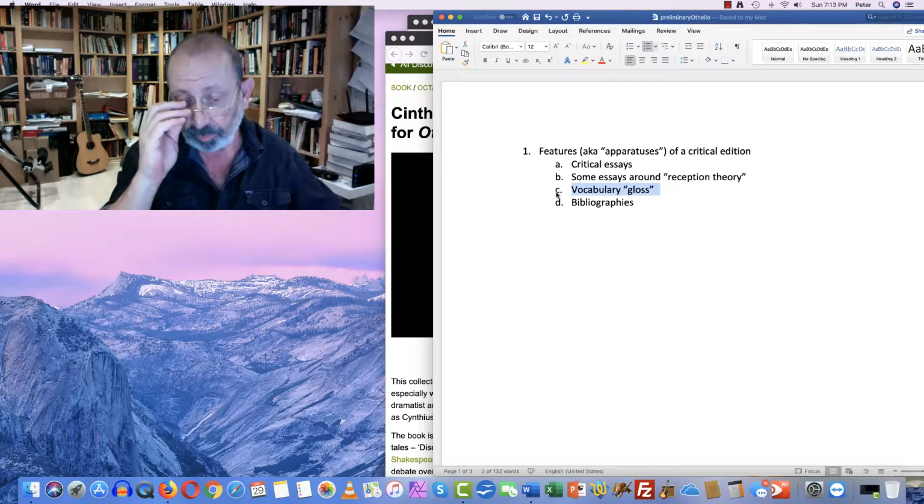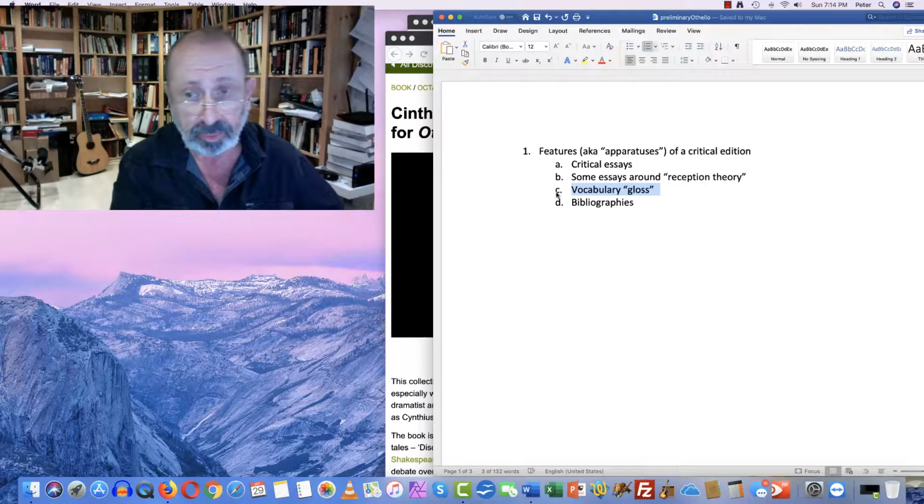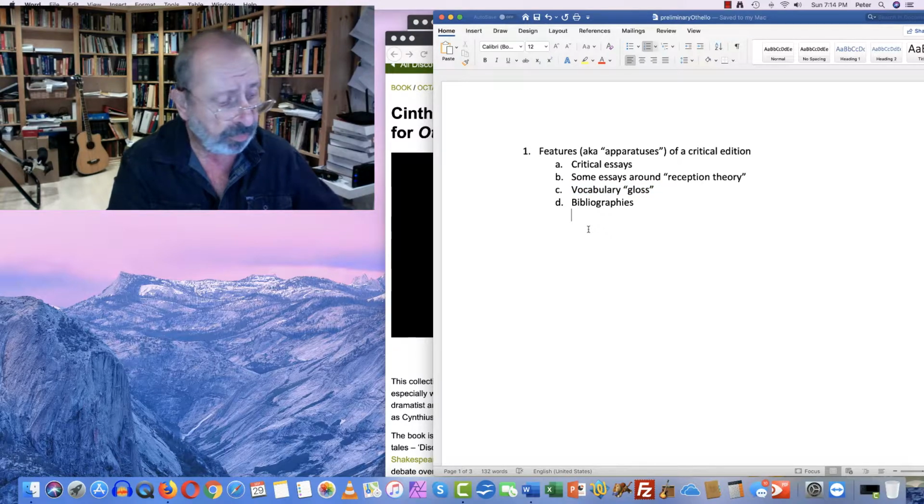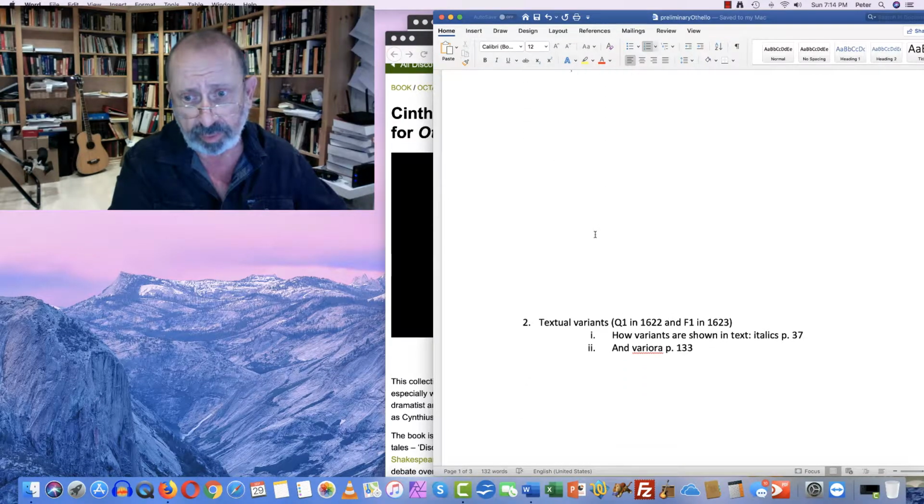This is not a replacement for you going to the OED and looking up words. You still need to do this all the time, all the time, all the time when you are reading any text written before 1900, simply because the vocabulary is so dangerously slippery. And there are so many other nuanced possible meanings of words that we are unaware of that you need to keep yourself mindful of that. So these are all good reasons for why we want a critical scholarly edition.